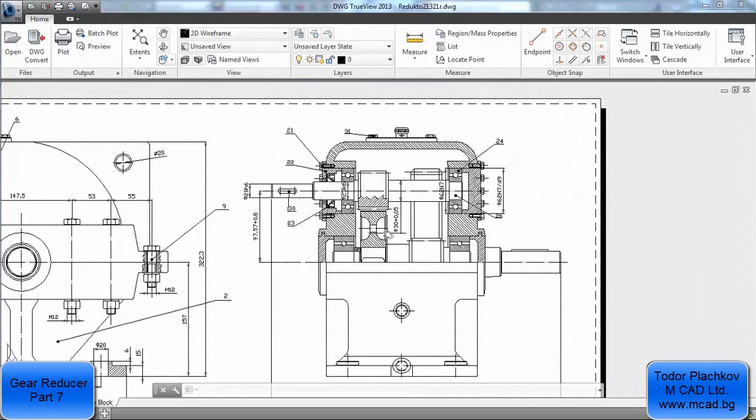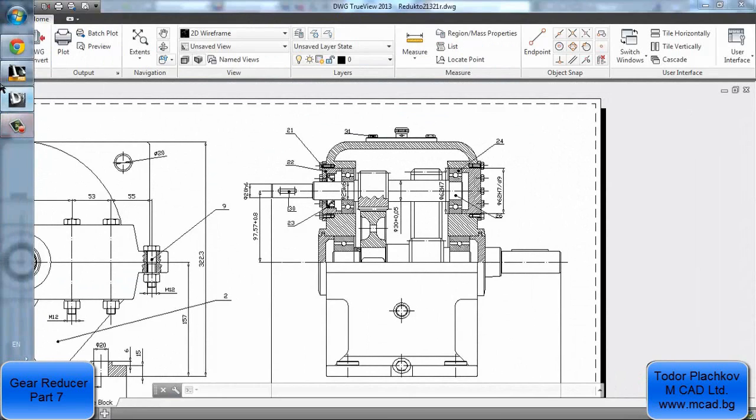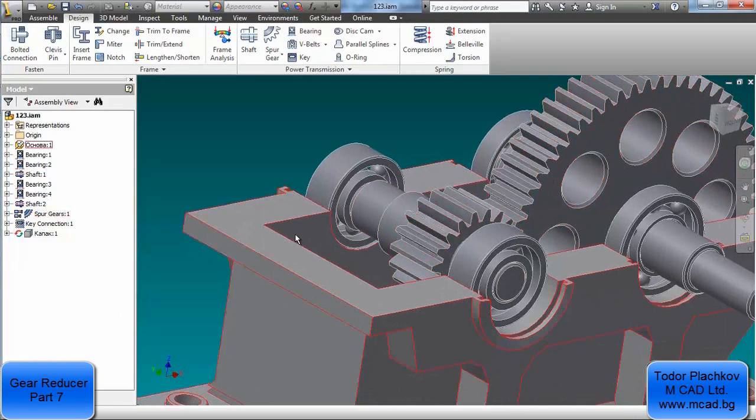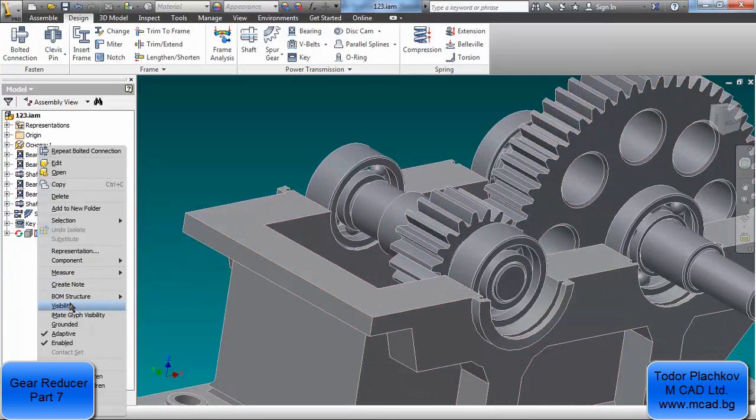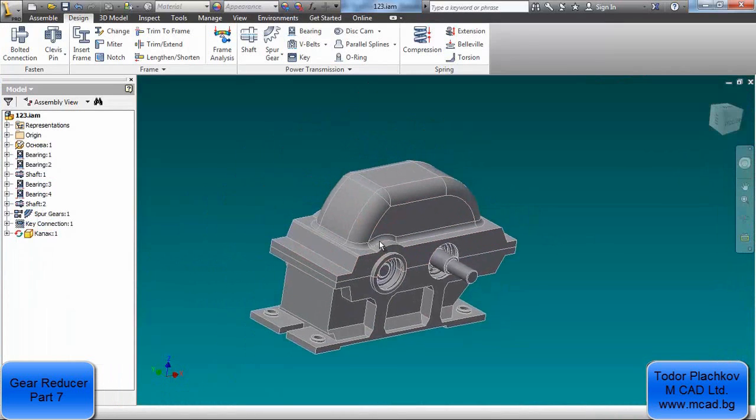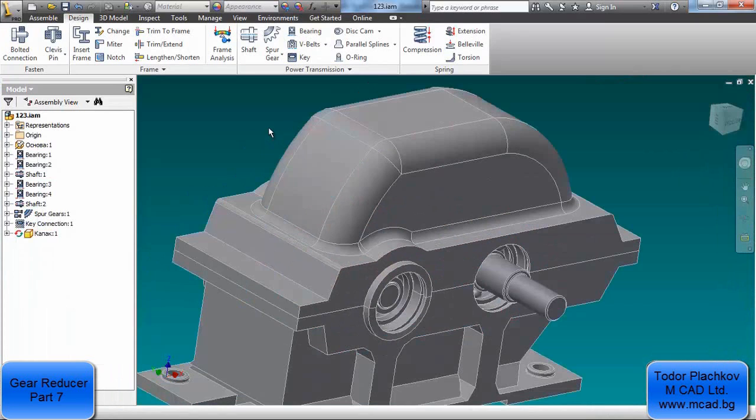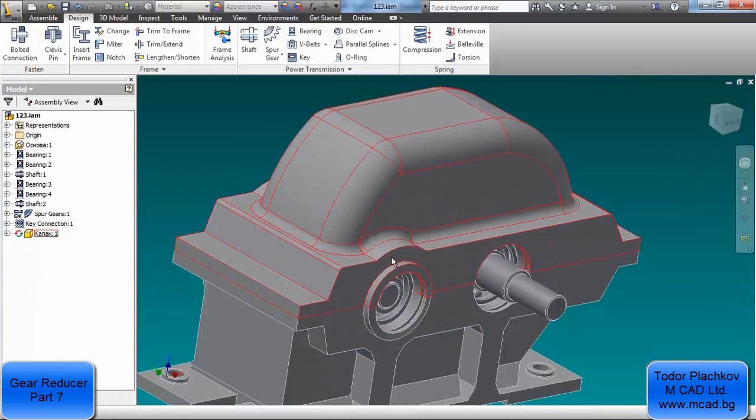Yes, as I mentioned in the previous part, if you want this gear reducer to do something, you have to create the second spur gear, of course, the gear connection, the second one. So this is the upper part, the top part.